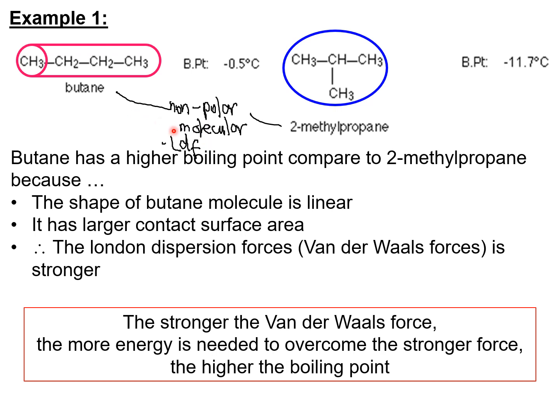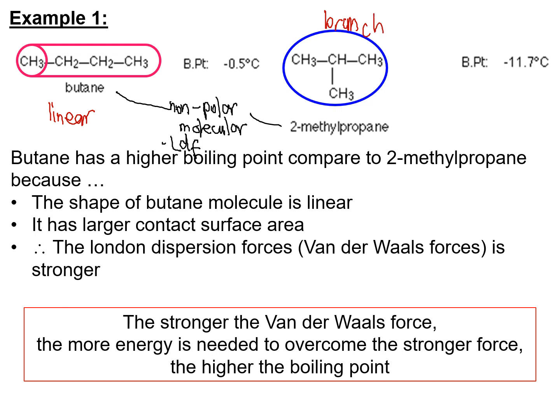Okay. After that, barulah you tengok the shape of the molecule ataupun molar mass. Okay, in this case, kita compare lah mereka punya shape of molecule, because butane dengan methylpropane ni masing-masing ada 4 carbon. So that's why kita tak kisah sangat pasal dia punya molar mass. We care about dia punya shape of the molecule, because butane, dia punya shape dia linear. Okay. Tu methylpropane shape dia branch.